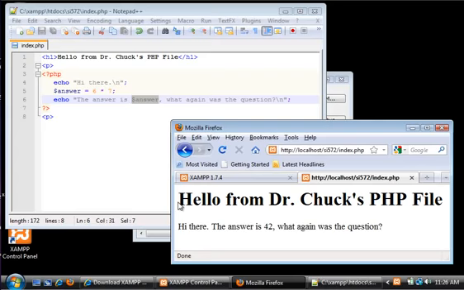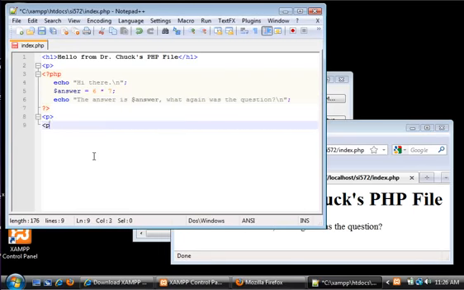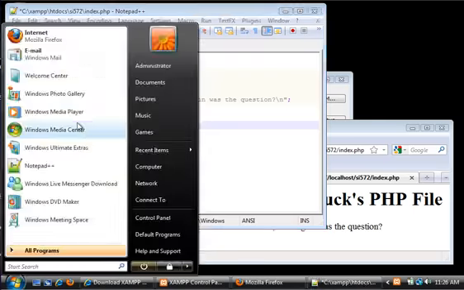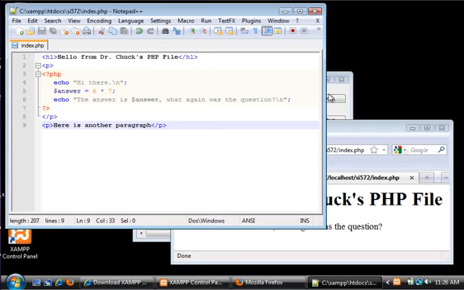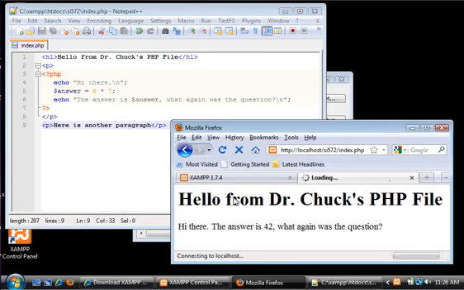And so here we are. This again is, if I put another paragraph here, oops, that should be a /p. Here is another paragraph, /p. And then I save that and hit refresh again.